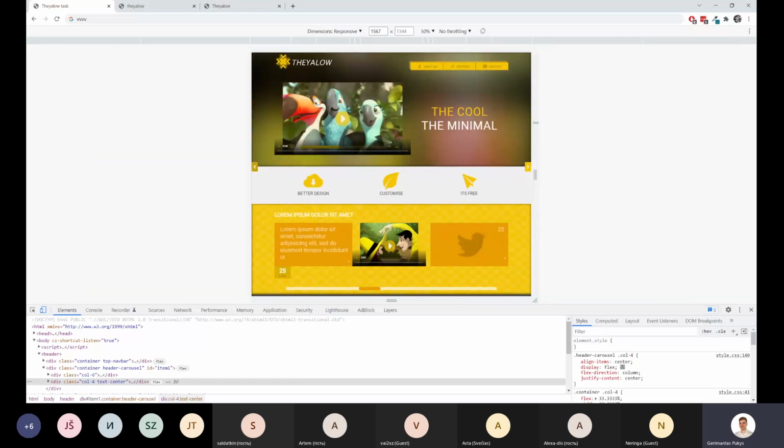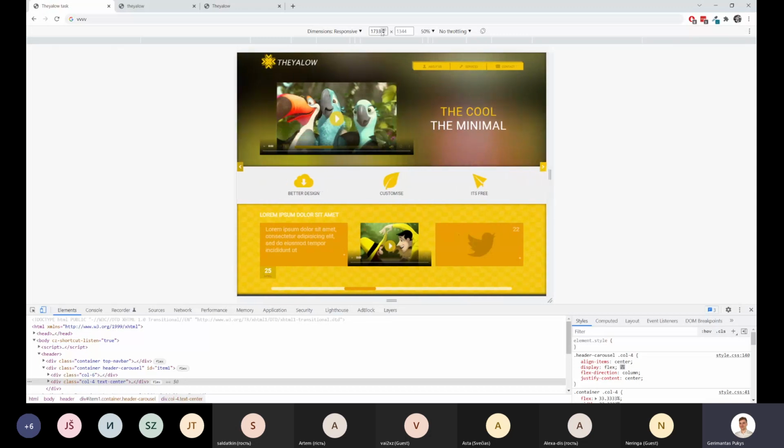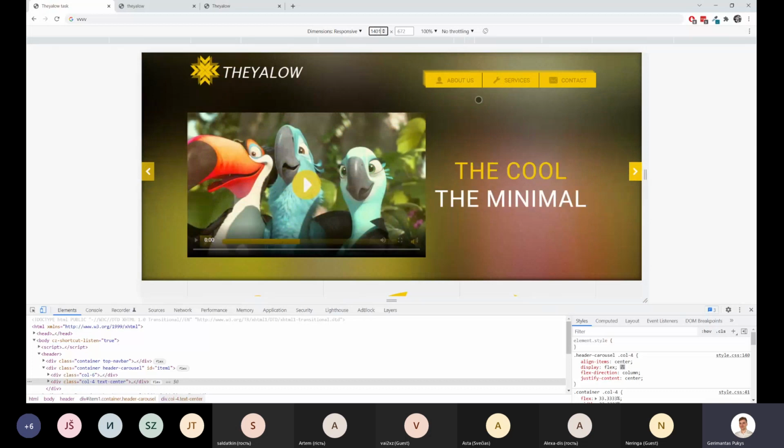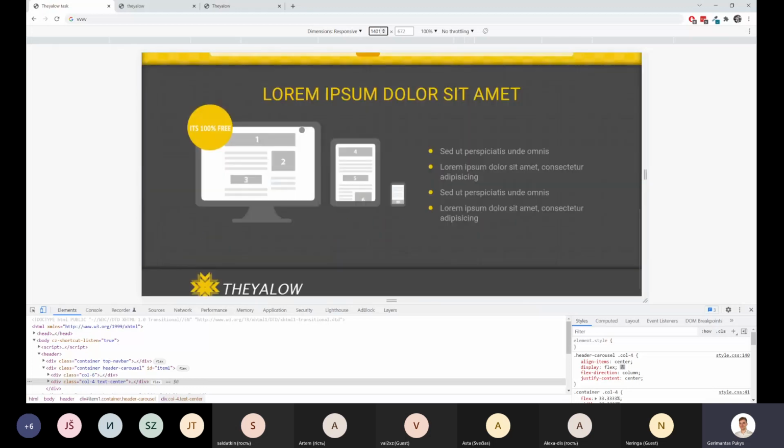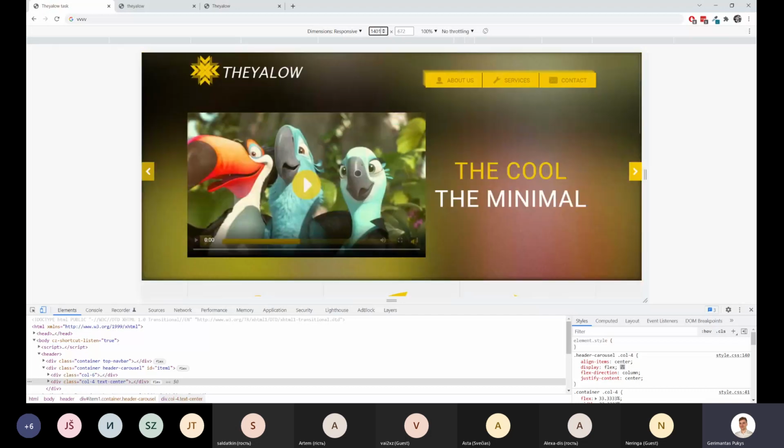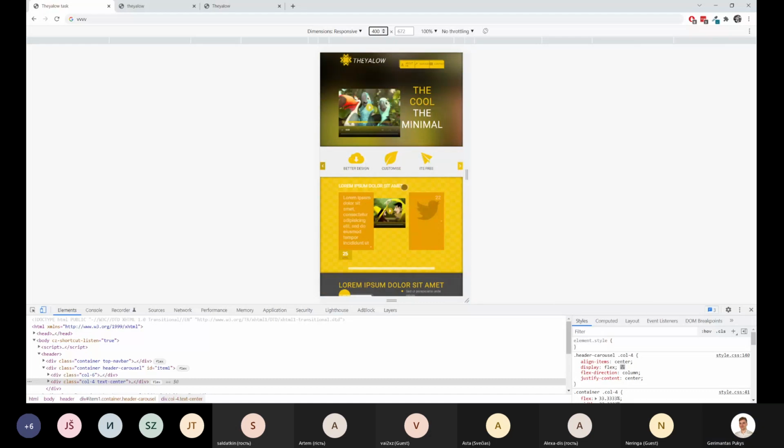But the way I do it is, first of all, the layout breaks only on large screens. So I just put it on, let's say, 1441. This is considered a large screen according to the evaluation criteria. And I just quickly scroll down and see if there's anything out of place. And in this example, it doesn't seem like it. So this point is good. Or on very small screens. So we need to check whether it breaks on 400. In this example, the responsive layout is not working correctly.